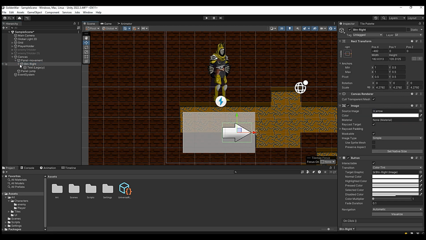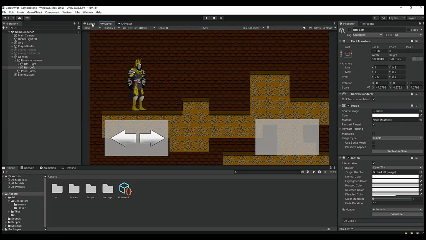And duplicate that. Panel left. And I have to change the scale to minus, so it would turn that direction.